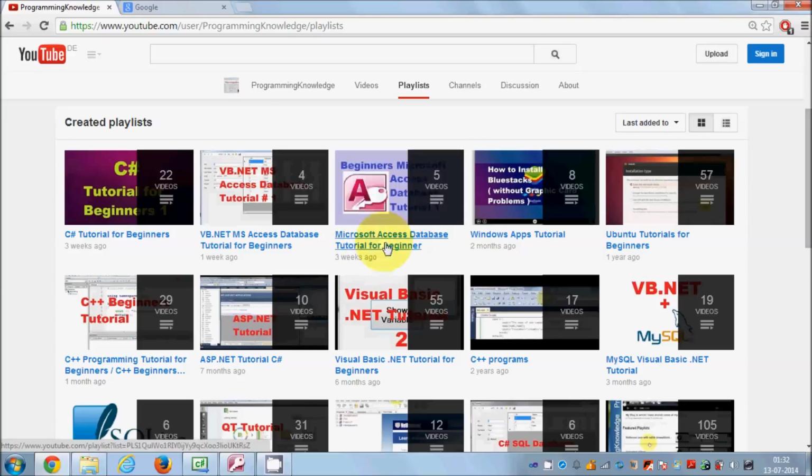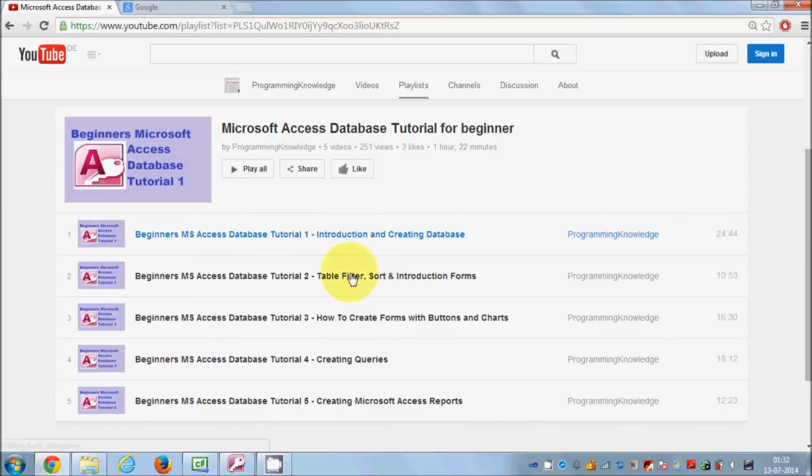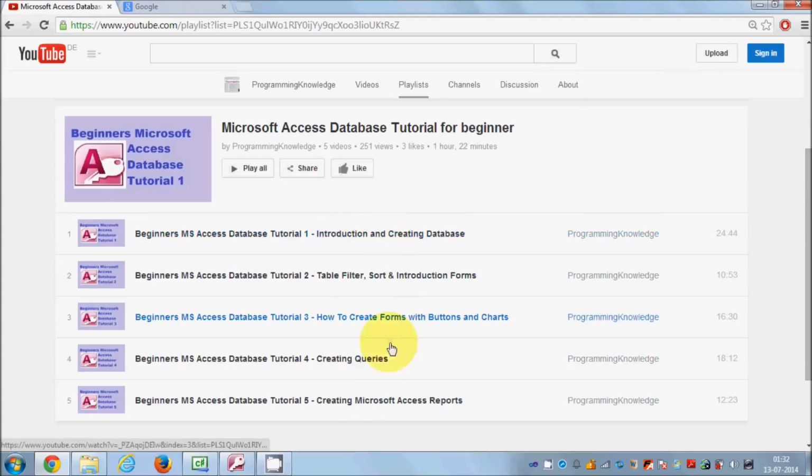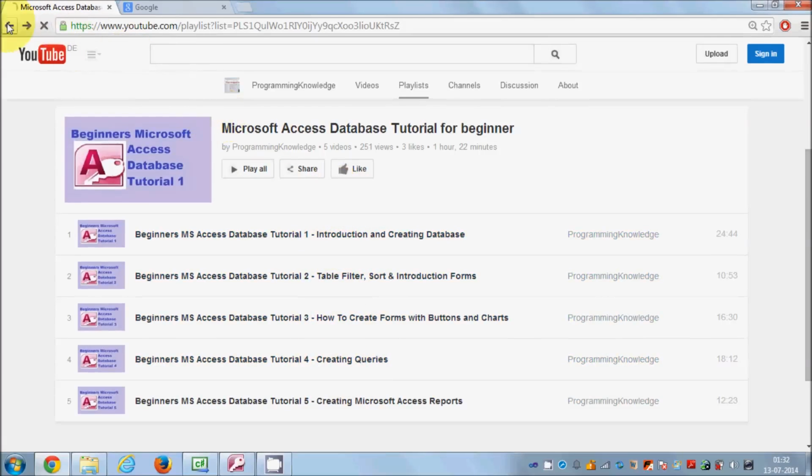So if you don't know how to create an Access database, you can see those videos, and you will be able to make an Access database and learn how to query and all these things related to Access database.